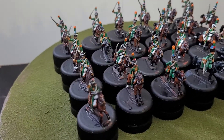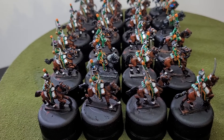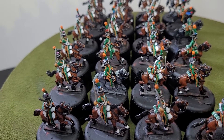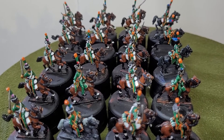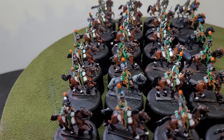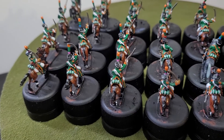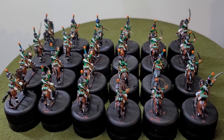Now I'll just rotate this around to show you how they look overall. I think they turned out really nice. You've got the most common colored horse, which is brown. Obviously for the trumpeter, which was the gray, with his black sheep's wool saddle cloth — which was pretty much standard and didn't really change even when they're on campaign. You also have the officer there with the green saddle cloth edged in silver to denote that he's a commissioned officer.